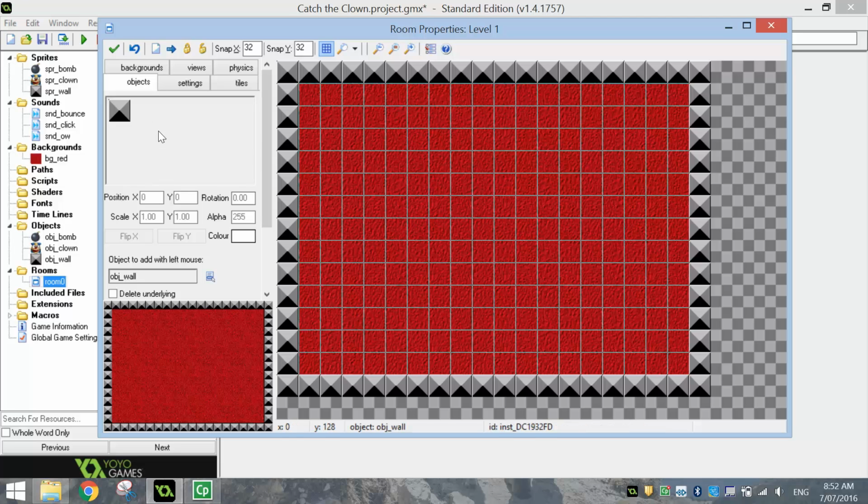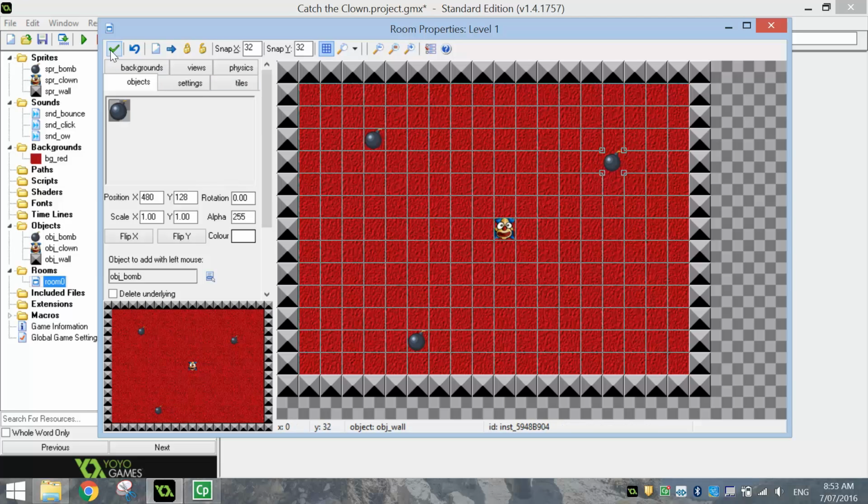Going back to our Objects tab up here, just left click your mouse and choose the clown. You want to put one clown in your room, you can put it anywhere, but I'm going to start it somewhere in the middle. And then we're going to go back and left click in this box and choose the bombs. And we're going to put 3 bombs in our room. Again, they can start anywhere. So I'm just going to spread them around the page in the shape of a triangle. Okay, that's how our room is going to look at our first level.